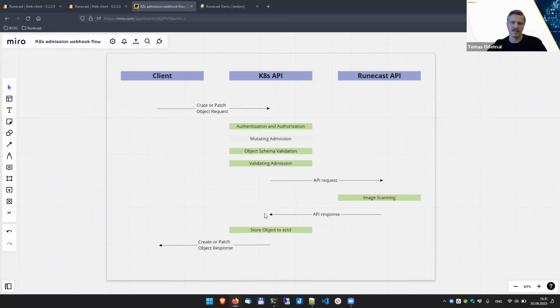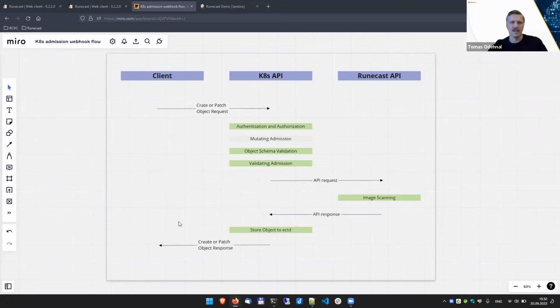After that, the Kubernetes API will take this result, and if the policy is allowing to deploy this workload, the objects get stored to etcd, meaning the Kubernetes database, and the client will get the response about successful object creation or change. If the scan is failing, the response is negative, and the object is not stored, but immediately the client is notified about the object not being stored or created.